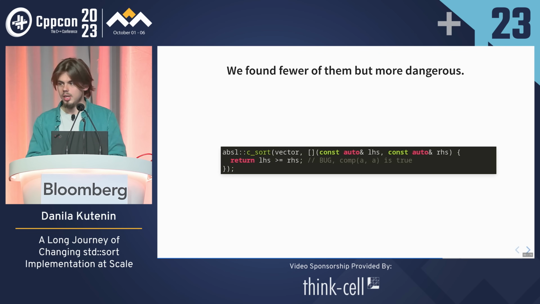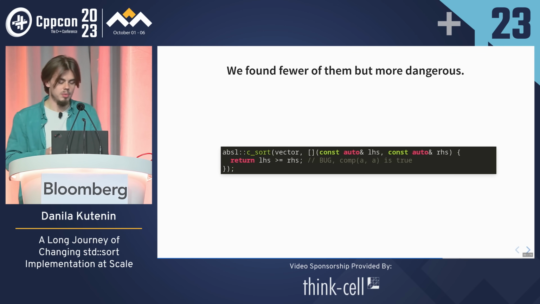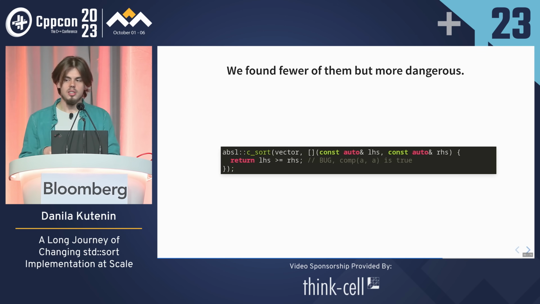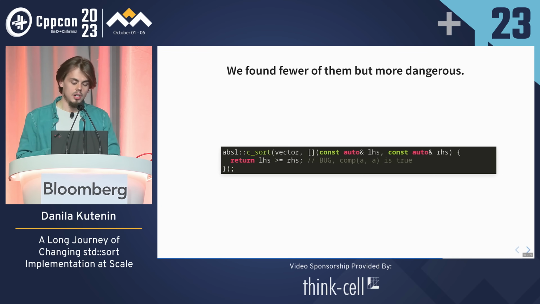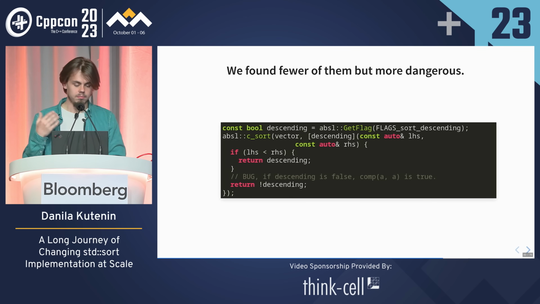So I'm going to list not the actual bugs, but the families of bugs. The first bug is when people had std::less, just returning left-hand side less than right-hand side, and thought, if I want to sort in the other order, I just need to negate it. No, unfortunately not. You cannot do that because irreflexivity would not be met.